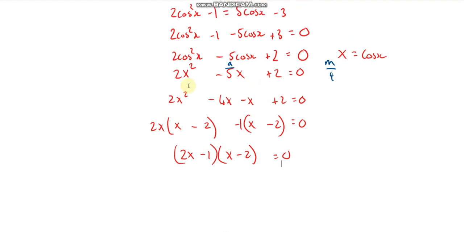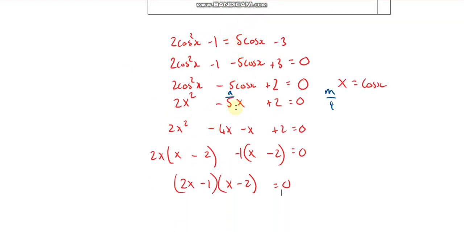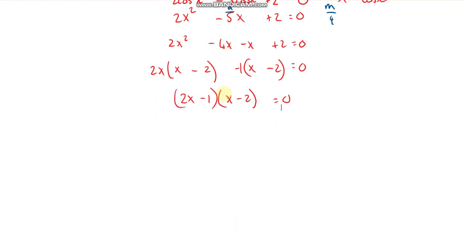So that was like our first. That's the second bit. So the first bit was rewriting it, and then the second bit was factorizing. And the third bit, we're now saying, okay, what that means is, is that 2 cos of x take away 1 has to equal 0. And this is saying that cos of x, take away 2, has to equal 0.